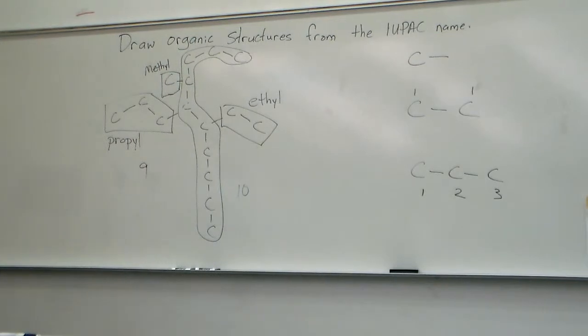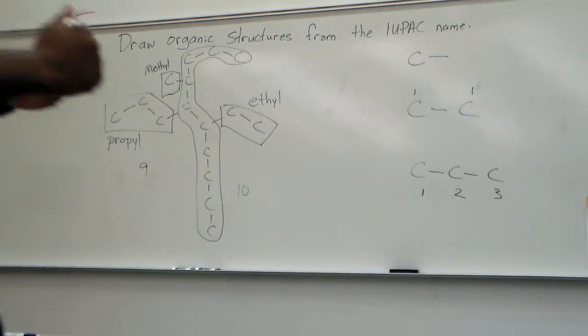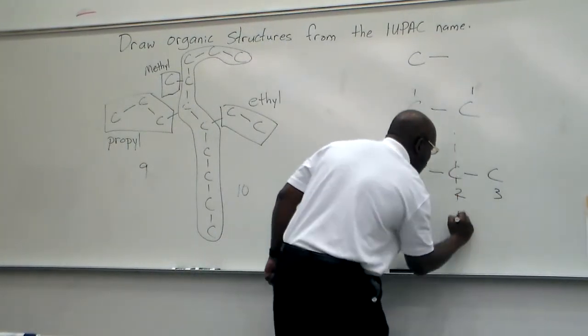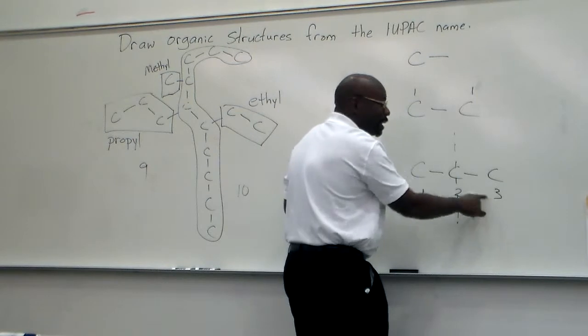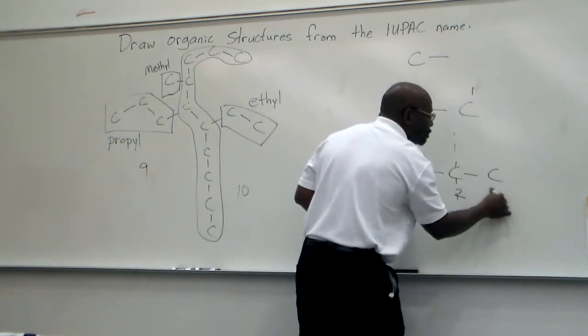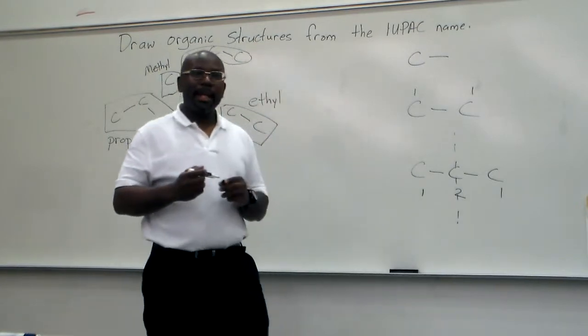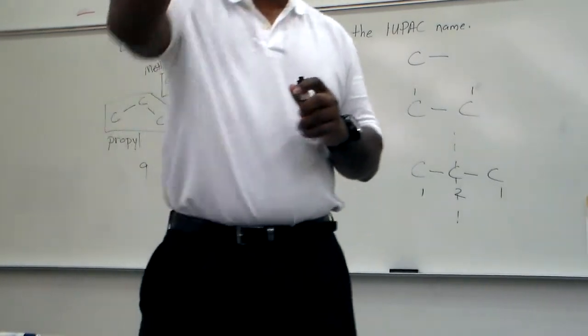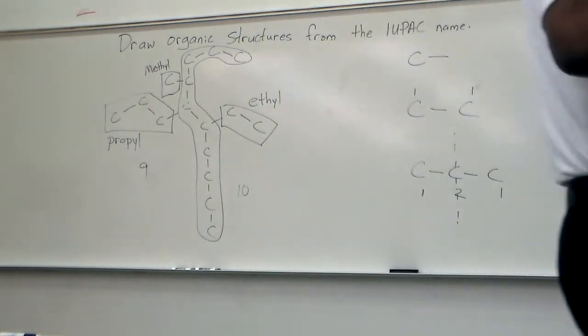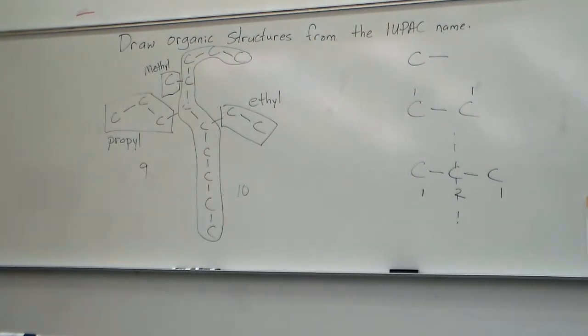Can I take a line and fold my carbon atoms over and make any carbon atoms identical? Yes. 1 and 3. If I put a line through carbon number 2 and fold it over, I will make carbons 1 and 3 identical. Got to see it? So I fold it over, I will make 1 and 3 identical. Instead of having 2 different numbers, I'll make both of them being 1. Now when I attach something to those 3 carbon atoms, I have 2 places I can actually attach it to. I can either attach it to carbon number 1, which is on both ends, or I can attach it to carbon number 2, which is in the middle. Now I have 2 different arrangements.